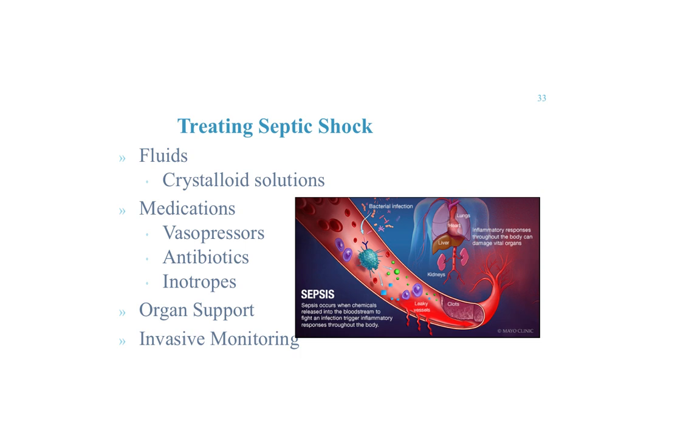Inotropes, remember, inotropes are cardiac drugs that are going to help the heart squeeze. It's going to help take some of the workload off the heart muscle, so that it can squeeze with a little extra help, so we get that stroke volume that we need. Organ support, an example would be CRRT, which is continuous renal replacement therapy. So that's kind of a quicker version of dialysis. So if our kidneys are failing, we could have CRRT.